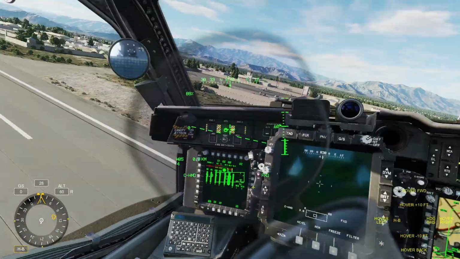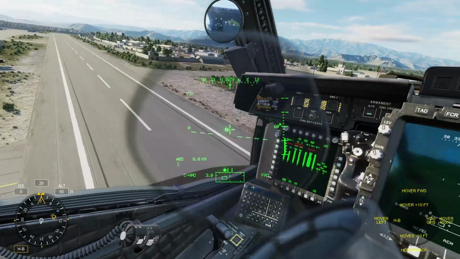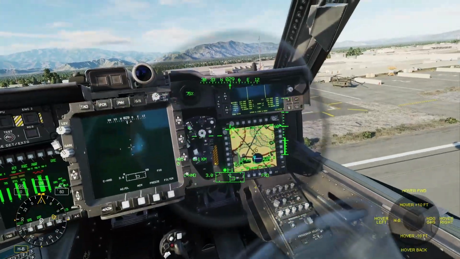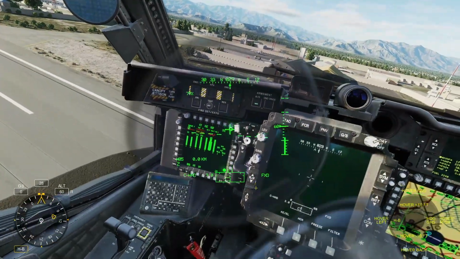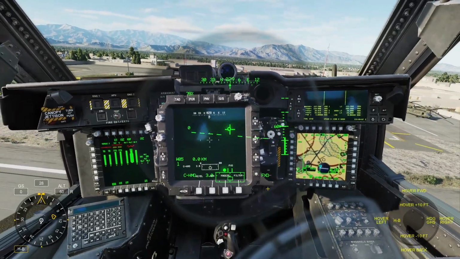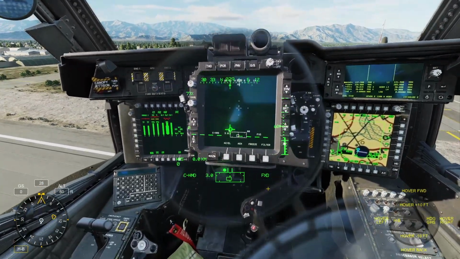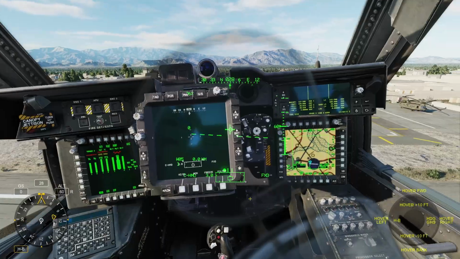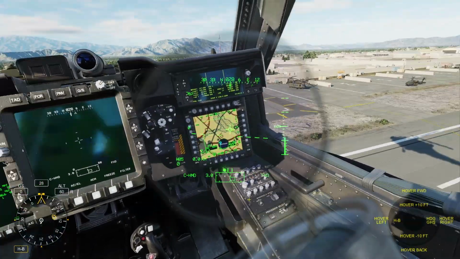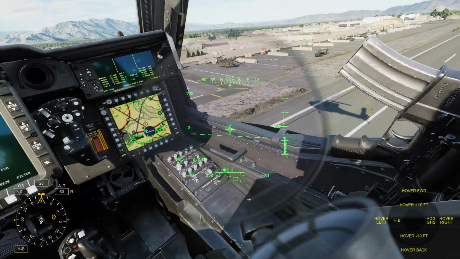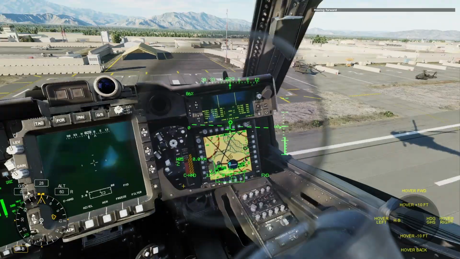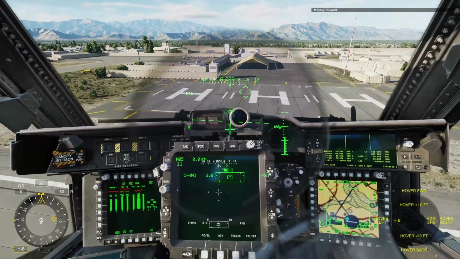But you want to kind of let go just before, kind of time it. Because as long as you're holding the button, he's going to be moving, right? When you let go of the button, it's going to take a minute for him to gain control and hover again. So we're going to go ahead and do the same thing. We're going to go long press up. Moving forward. And you're basically just controlling the aircraft like this.